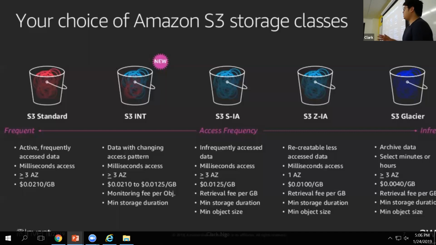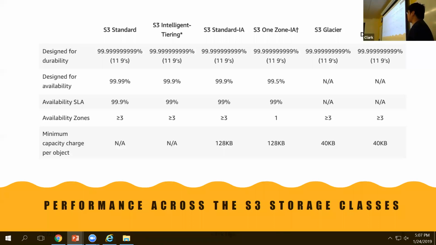So essentially, if you put things that you don't really need to access right away in the right bucket, it's cheaper. So again, here are just the tables that I showed you. The one zone only has one availability zone. All of them have durability with 11 nines. Availability for the one zone is 99.5 only because it only has one availability zone.